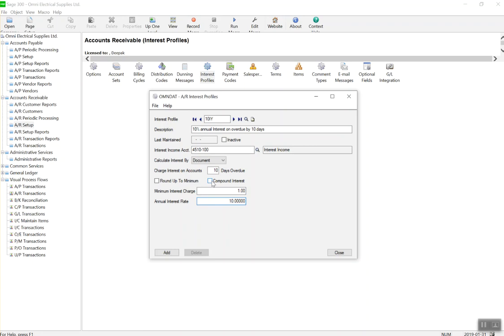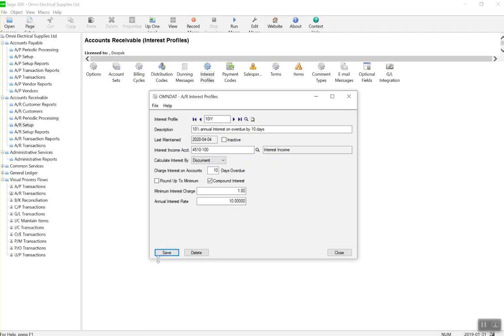And do you want it compounded? You know what, the system can do a calculation much faster than us. So let's make it compounded, so that way people have to take it seriously. Okay, compounding doesn't make a big difference, but it does make a lot of difference in calculation because it's getting compounded. So they're paying interest on top of the interest as well. So it's not annual, it's compounding. Okay, so once you finish adding all those things, then you add it.